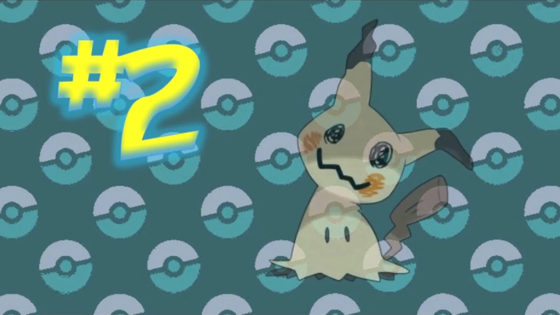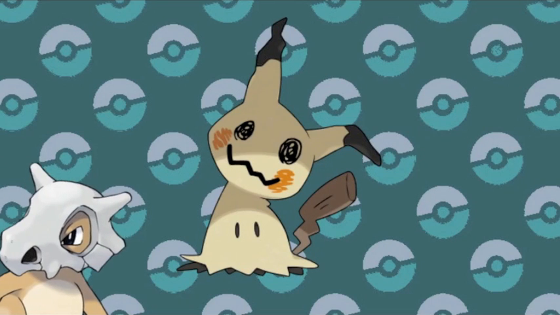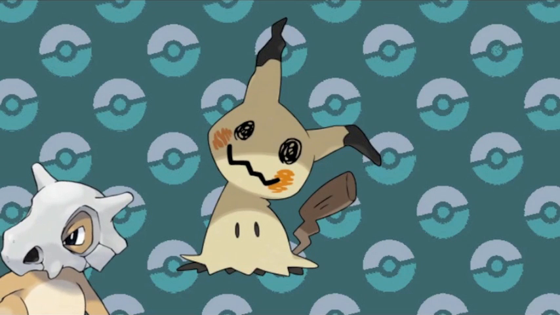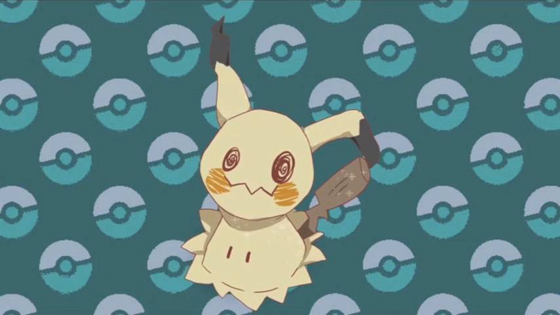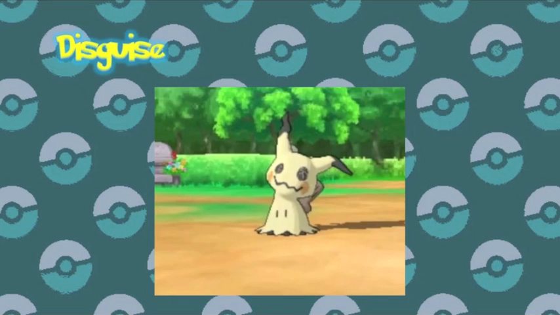Number 2. Disguise. Mimikyu made a huge impression when it was first released, with a combination of an interesting design and a heart-wrenching backstory, like another certain lonely Pokemon we know. Many people declared it as one of their favorite new Pokemon, and even insisted on trying to use one on their team. They were rewarded with their dedication to this cuddly little monster with a fantastic unique ability in Disguise.